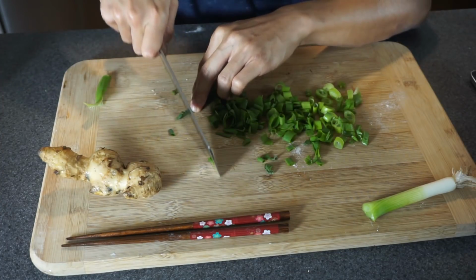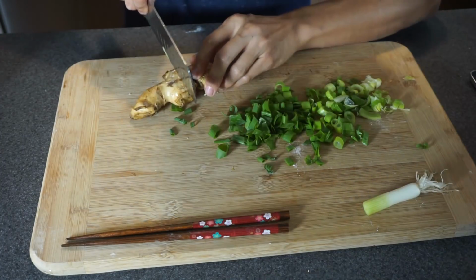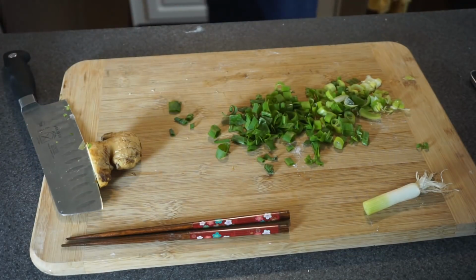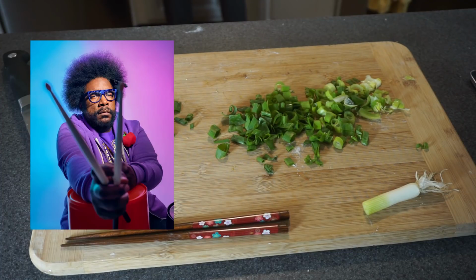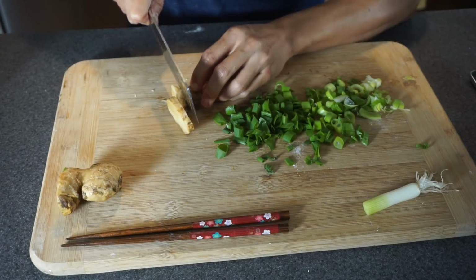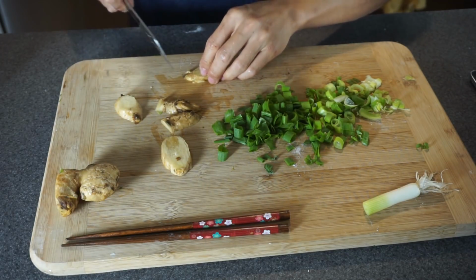It's the biggest piece of ginger I've seen yet. My goodness gracious. Great balls of fire. Half a thingy with ginger. I'm actually gonna wash this off. That's insane. Washing your vegetables. Washing your roots. Ooh, that's risky. I screwed that up. No, I've done this a million times.